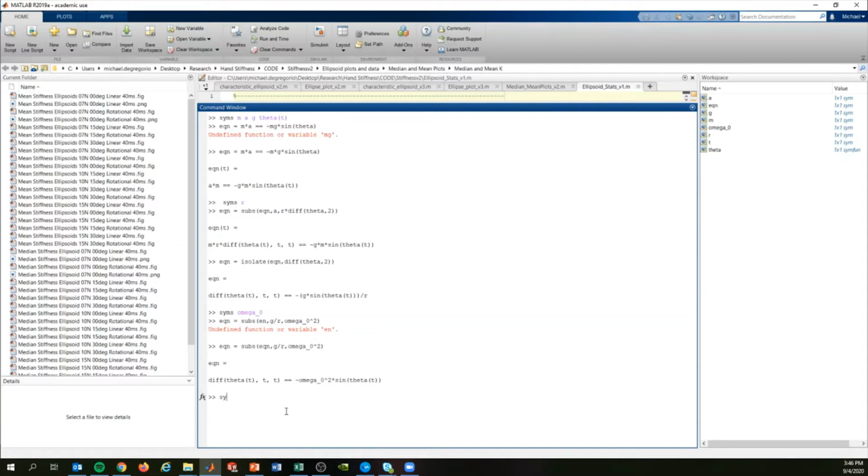So now what we want to do is linearize the equation of motion. I am going to define a variable x, and we're going to define another variable approx for approximation. And we're going to use the Taylor series, sine of x, comma, order 2. Okay, so what is this doing? This is going to take the Taylor series of the sine of x for x to the second order term.